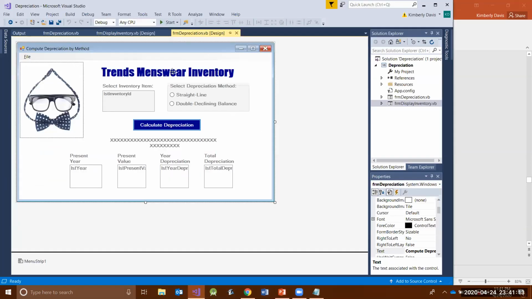All right, so this is the GUI that you're gonna create at the end of chapter 8. Make sure you follow the steps completely. Notice it's pretty much everything that you've been using. You have a menu strip here, a list box, a group box, and radio buttons here. You got a button, labels everywhere, and other list boxes, all right?